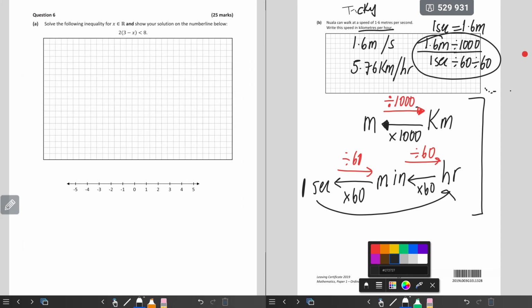So the next one. Solve the following inequality where x is an element of R. And we're only going to use this x as an element of R when we're graphing on the number line. Remember what you use for R when we are graphing it? What about the three possible letters in this?